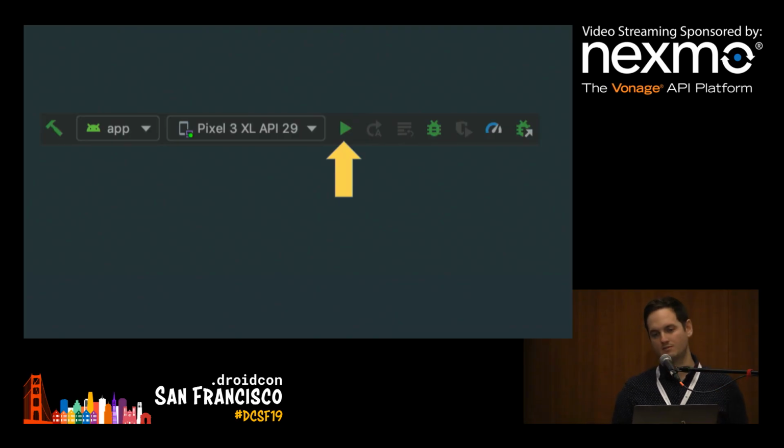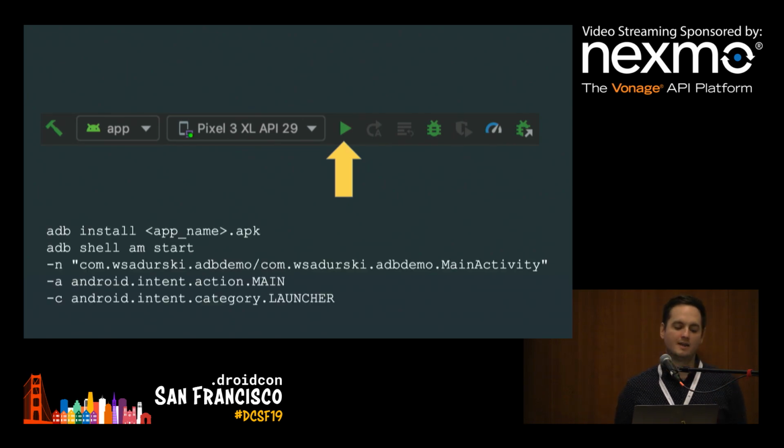So every time we hit this small green button, some magic happens. Every tutorial just tells us to just hit it and don't care about what's really happening. But after Gradle with build tools builds our app, it makes its way to the device somehow, and it makes its way to the device with the use of ADB. So what happens is this. ADB installs our APK on the device which we are connected to, be it an emulator or a physical device.